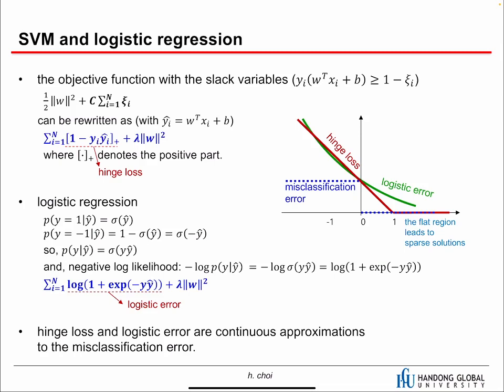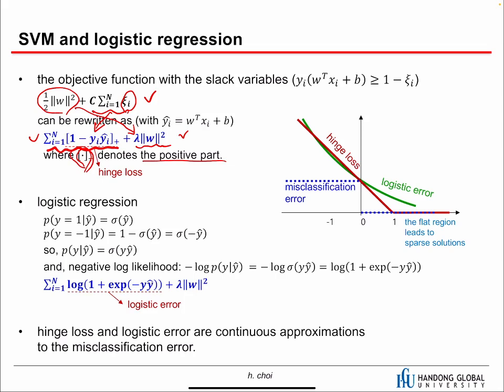And then this is the last issue about SVM. The objective function with the slack variable is this one, right? If we rearrange these terms, we can rewrite this one as this one. We can slightly change this constant, and then this one is actually this one. So psi i is positive for non-separable cases. Otherwise, it is just 0. So this is an operator to take just the positive part. This is the SVM's loss. This one is a loss, and this one is a kind of regularization.